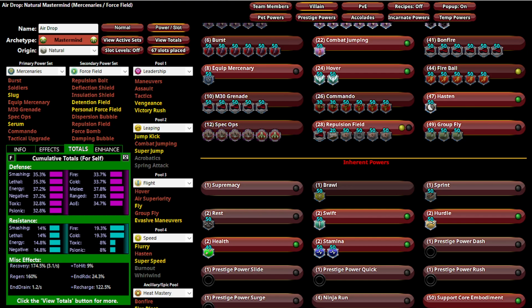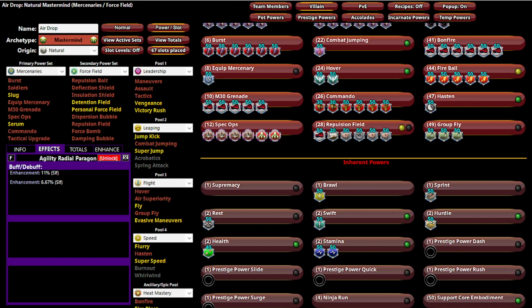Then I've got agility as my alpha. So when you click that, you can see again defenses go up another couple percent. So it's going to go up to close to 40% across the board when I have agility and support core going. That also boosts my recharge some more. So if you look at my recharge, I'm sitting here at what, 125. That's global. This is going to add another, what, 30-some percent, not to the global, but to individual powers, if I'm remembering correctly, the numbers on the recharge boosting there.